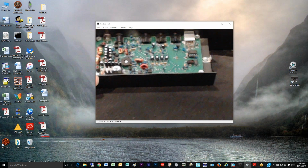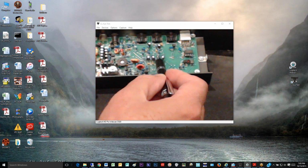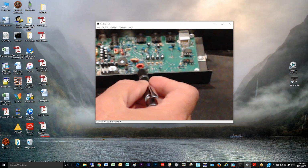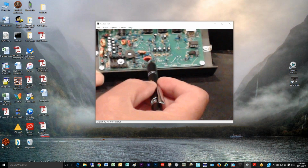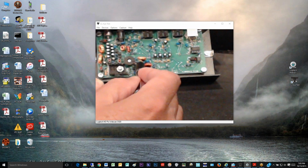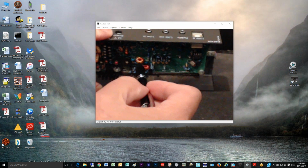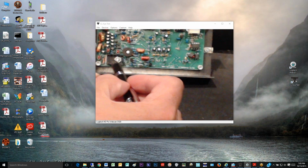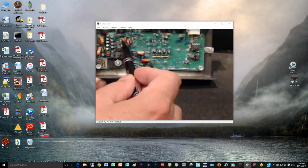So anyway, I apologize that it's a little fuzzy, but these are capacitors here, right? And anytime you see something with wire around it, that's an inductor. And these happen to be called toroidal inductors. And again, I built this, and my wife actually wound these by hand. And they have a certain amount of turns in there, and they store energy magnetically, as we remember. Here's another inductor. You can see it's just a core with wire wrapped around it. Okay. Transistor, more inductors. Anytime you see wires wrapped around something, that's usually an inductor.